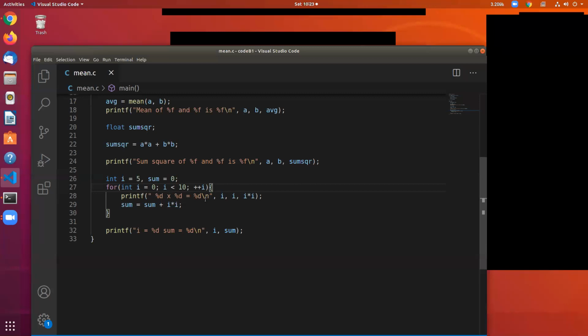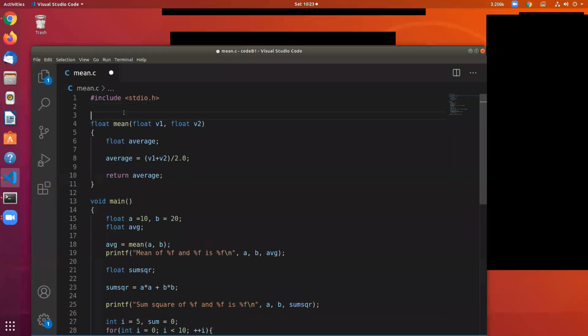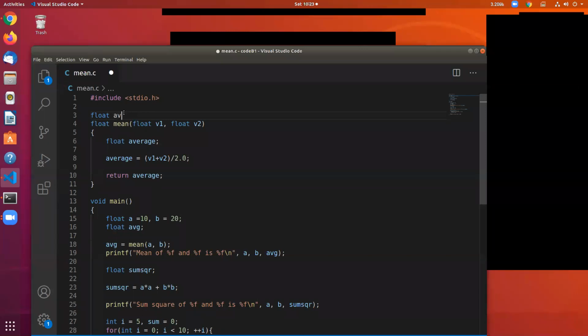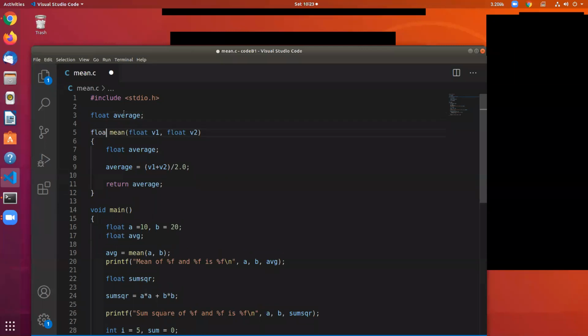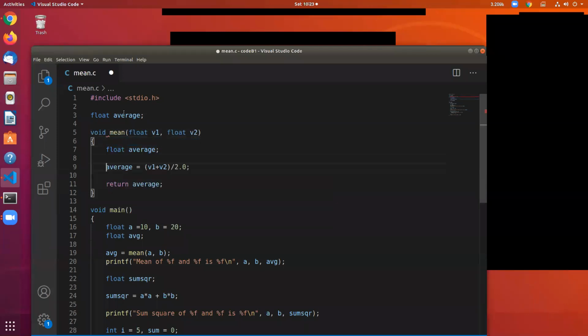All right, so we have some good set of questions and good set of suggestions. Now the next important idea is the idea of global variable. So let's now try to change this. I am changing the way the function mean does things.